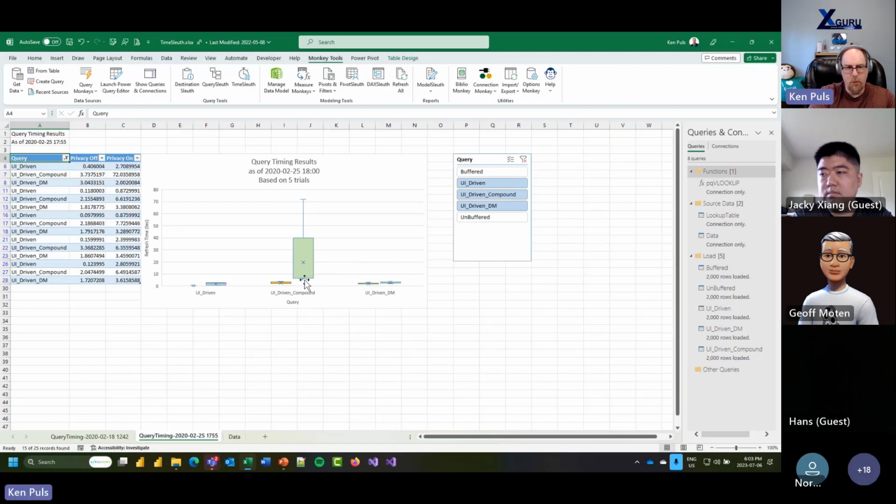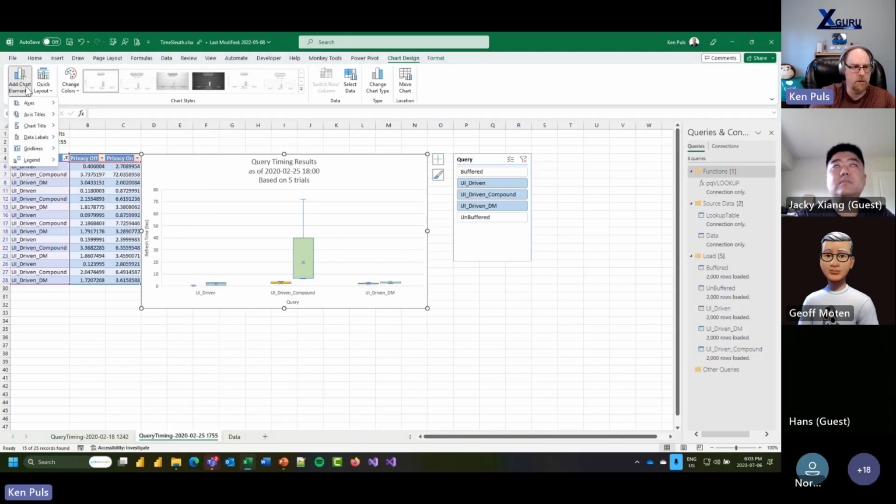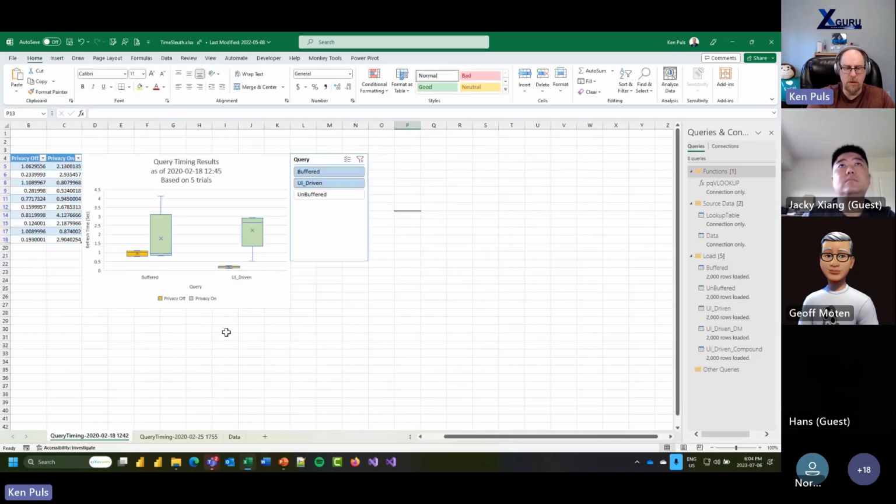The other component that's important around this is that this particular piece, and my charts do better with this right now. I've actually coded this to be a little bit better. So let me just add the chart. Where's my legend? The bottom, there we go. When privacy is on, there is a massive impact on this particular refresh here, not so much on this one. Okay, so it's kind of interesting. So this was an interesting thing just to say that, hey, the load destination changes the effect that we actually see here.